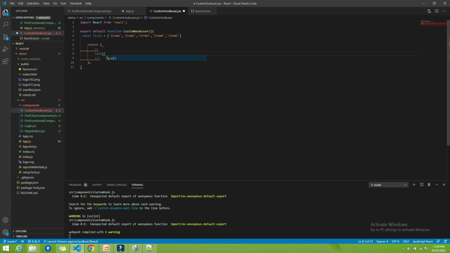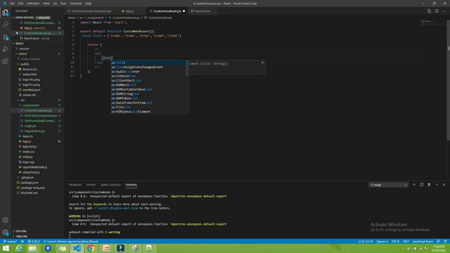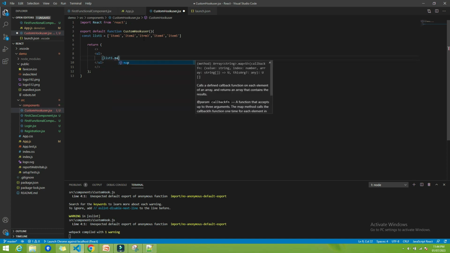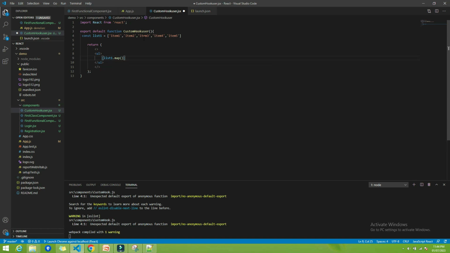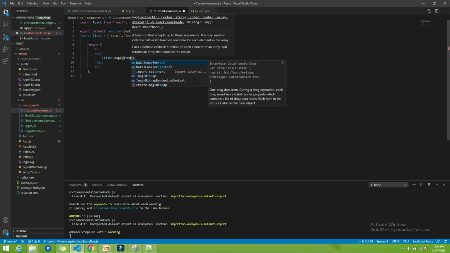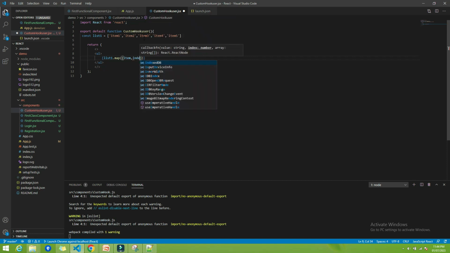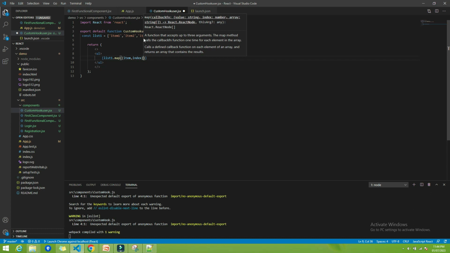Then we iterate this list by using the map function: list1.map, which will have two parameters, the first is each item, the second is index.